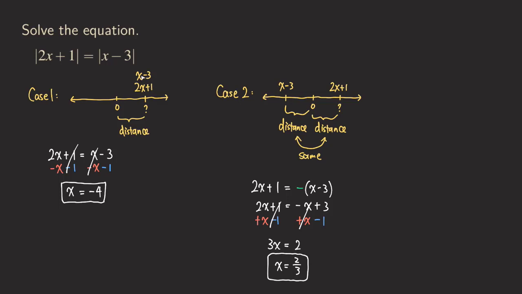For Case 2 as well, how do we know two x plus one must be on one side and x minus three on the other? What if they are switched? Looking at the answer x equals two over three: two over three minus three gives a negative number, and two times two over three plus one gives a positive number, so that picture is actually correct. If we switch them, we still get the same answer because putting the expression on one side or the other just multiplies the equation by negative one.